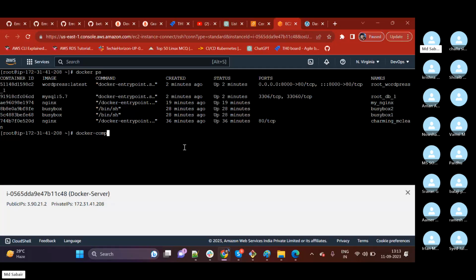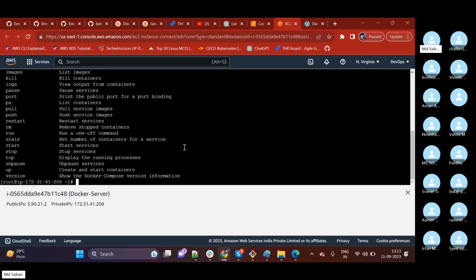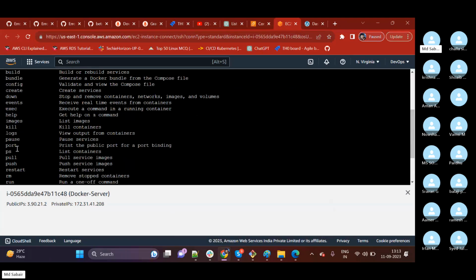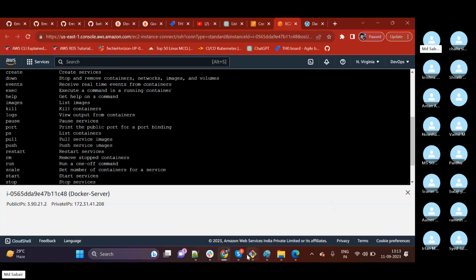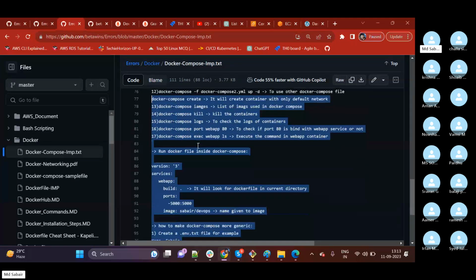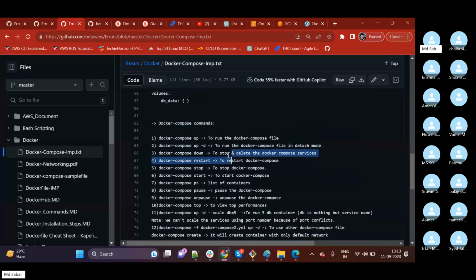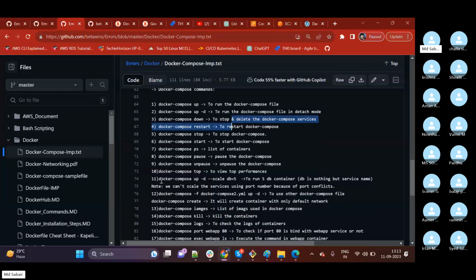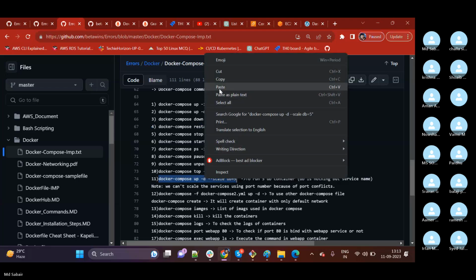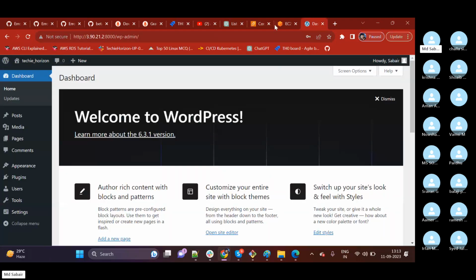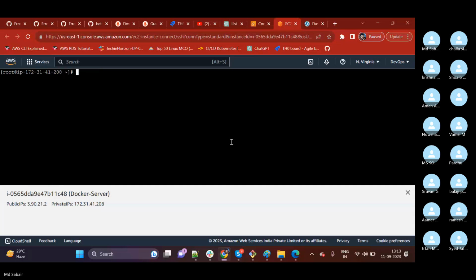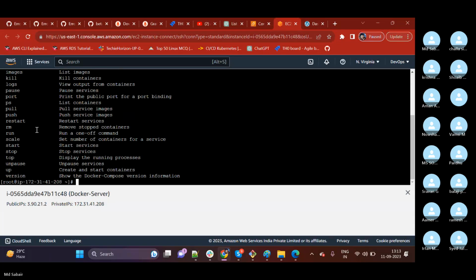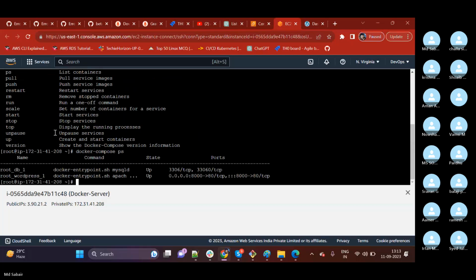Now if you want to see the Docker Compose list, I want to check how many are there. Now if you want to scale up some servers, for example, DB servers to 5, what can I do?